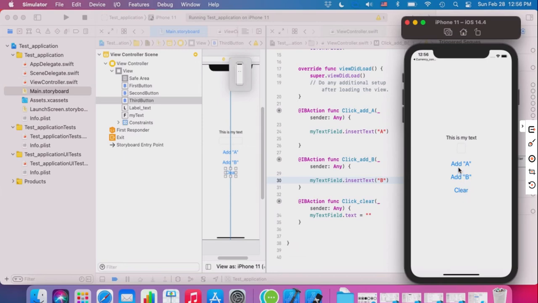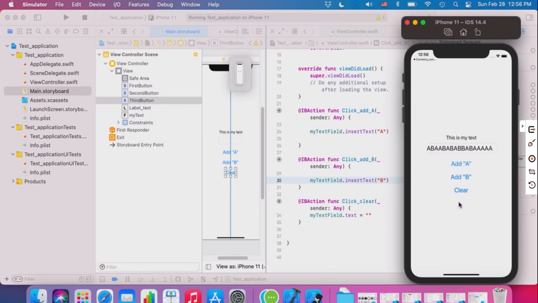So how does it work? If I click A, the A will appear on the screen. If I click B, the B will be added next to A. And if now I click a different A and a different B, that particular text will be inserted into the screen.